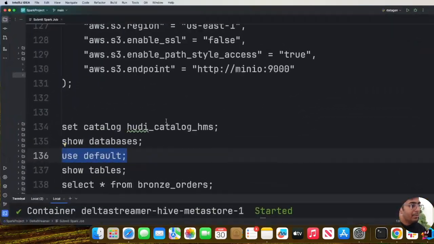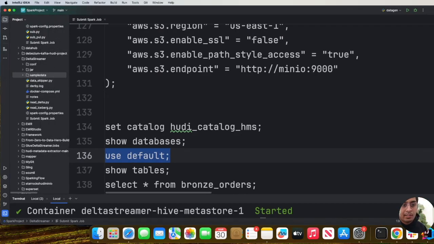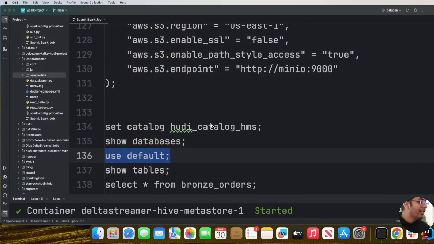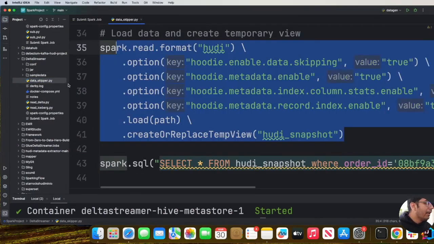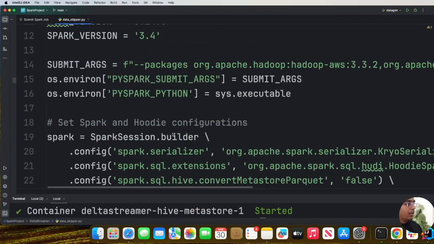Now, to do the data skipping in action, or do fast point lookups, since you have these indexes enabled, you can perform data skipping, point lookups, everything in action. I don't want to go into too much detail, but I would definitely show you the script for that. So allow me to show you that. dataskipping.py. Okay.